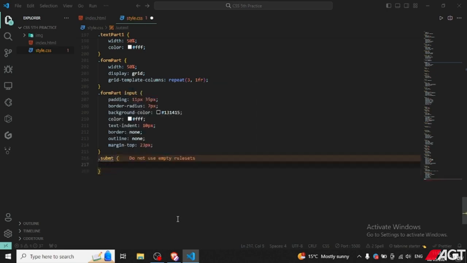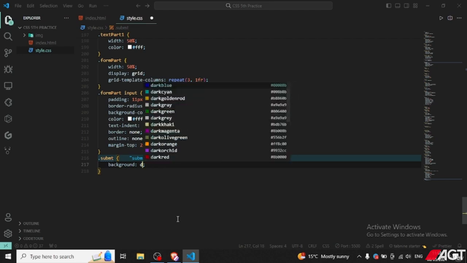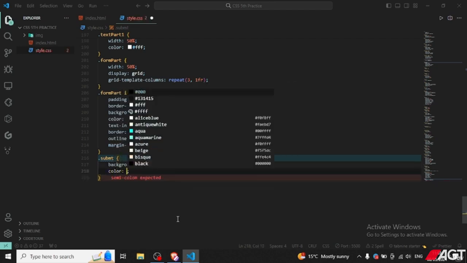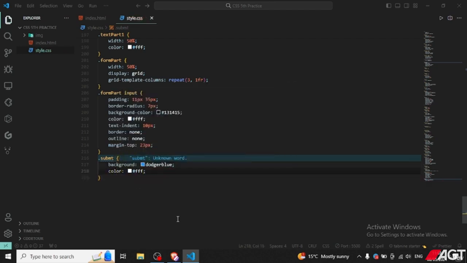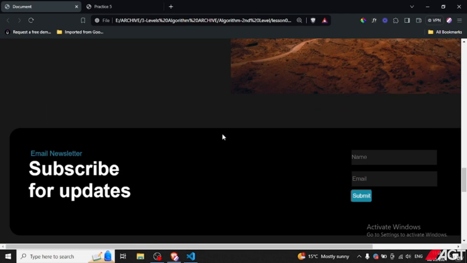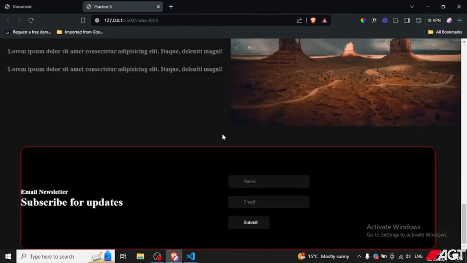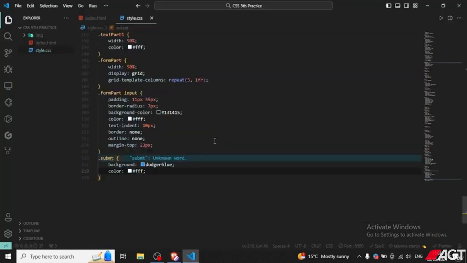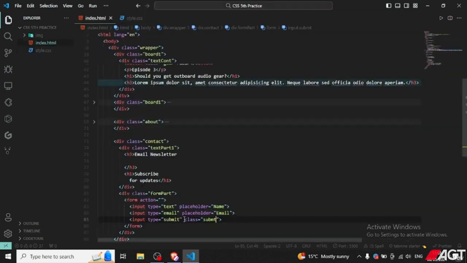The background color is not dark blue, Dodger blue, color is FFF. Now I think it's fine. Oh, we need this one and this one. Okay, submit.